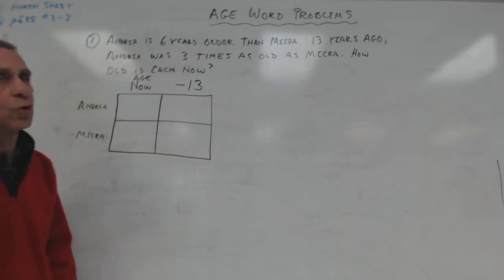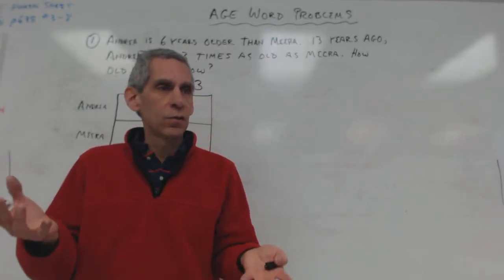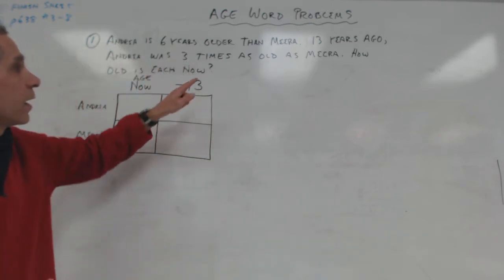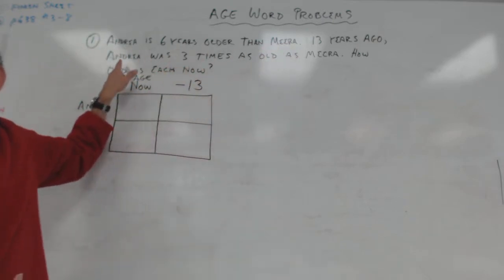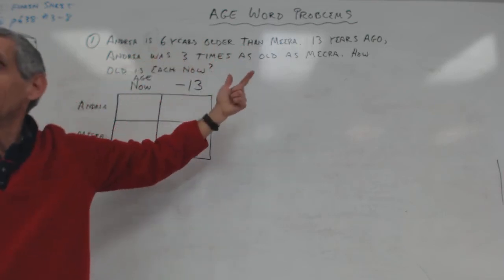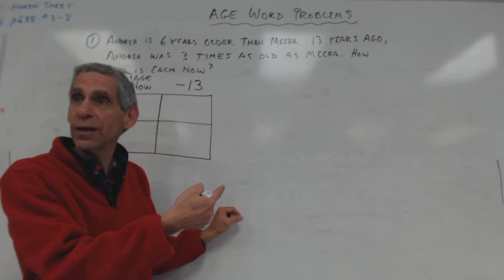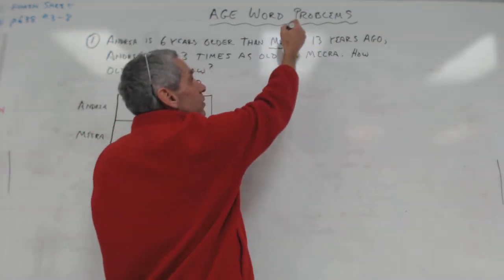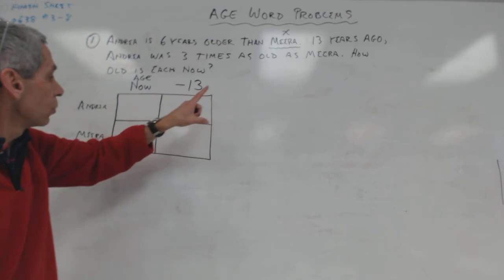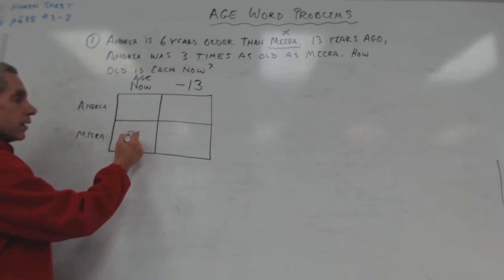It says Andrea is 6 years older than Mira. Who is the foundational age? I mean, whose age is based on whose age? I think Mira. So yeah, Mira is the foundational age, right? Andrea's age is based on that. If we knew Mira's, we could easily find Andrea's. If Mira is 1, Andrea would be 6 plus 1, which would be 7. So Mira is the foundational age. It's almost always the last person mentioned, the last name in the sentence, and I'm going to make that an X. So I like to underline that name and make it an X. So over here in my box, for their age right now, Mira's age is X. Does that make sense? So I'm going to put an X right there.